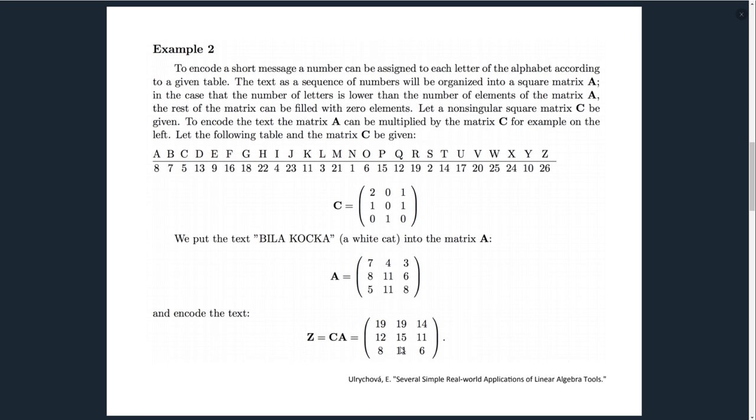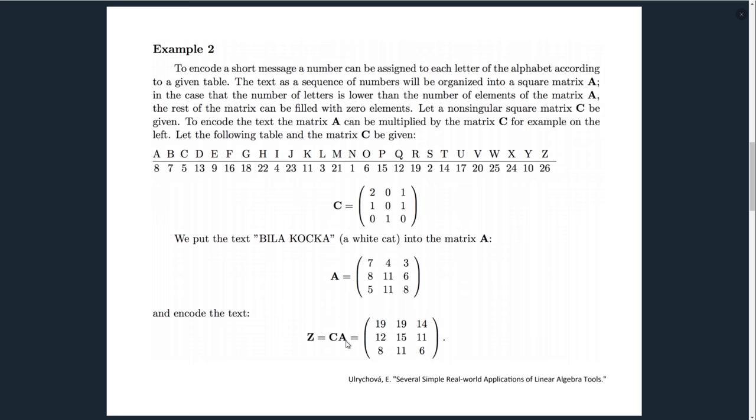But now let's think about the receiver side. The receiver receives Z, this matrix, but doesn't really know what A is. The receiver knows Z, which is what is transmitted from the sender, and also knows C, the piece of information shared by the sender and the receiver. So the receiver knows Z and C, and in order to decode the message, the receiver essentially has to solve a linear system: it knows Z and C, and has to solve for A.